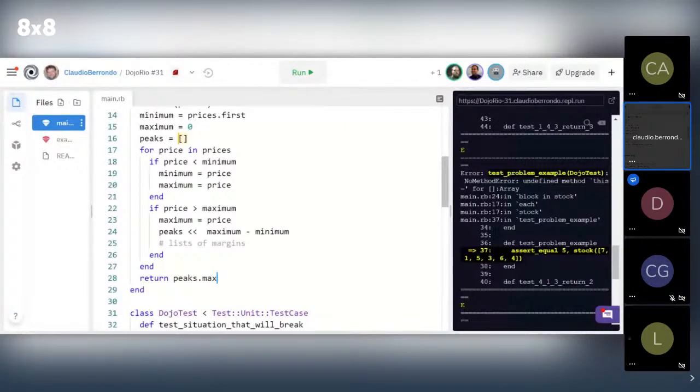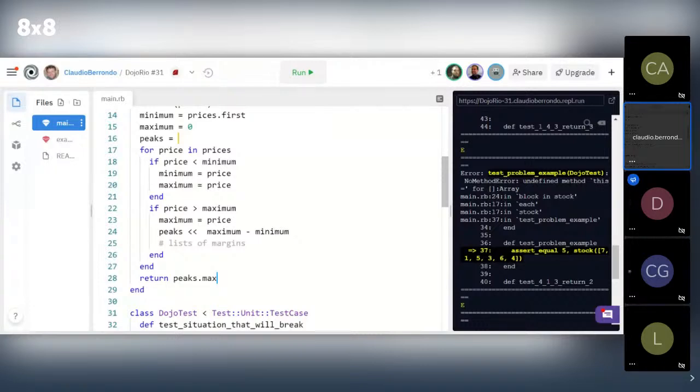It is a way of doing it, but it's more complex, right? You add another for loop. No, it doesn't need another for loop. Peaks can be a variable, an integer. It will be more complex this way, because you just need to store all the peaks, and then you get peaks max. We don't need a list.